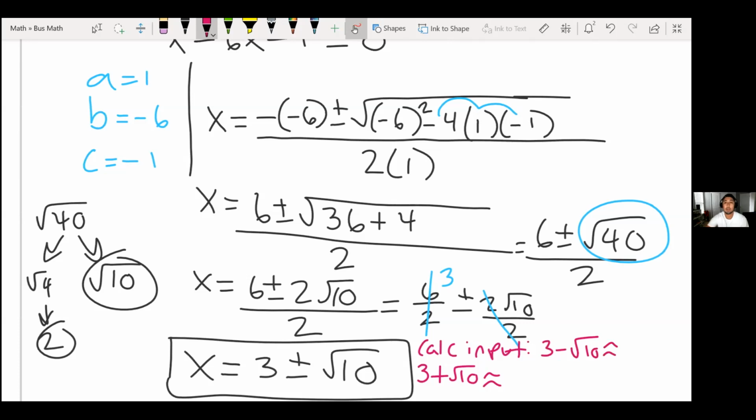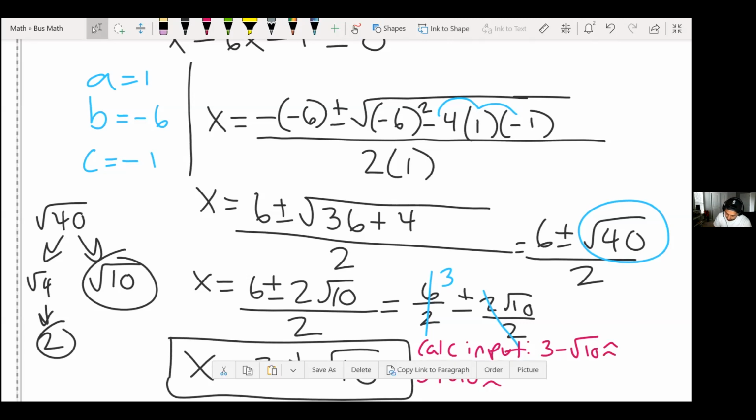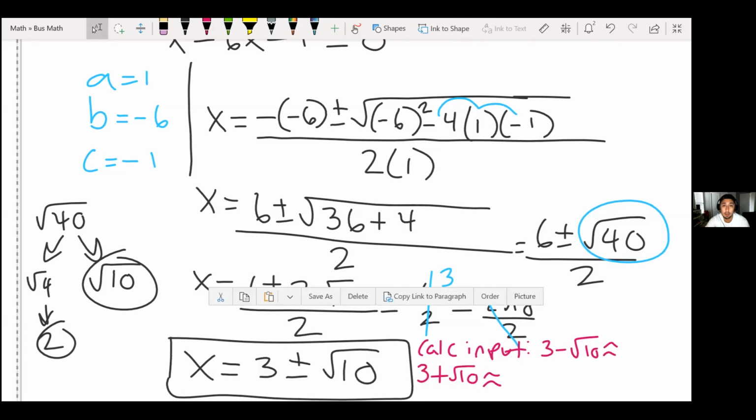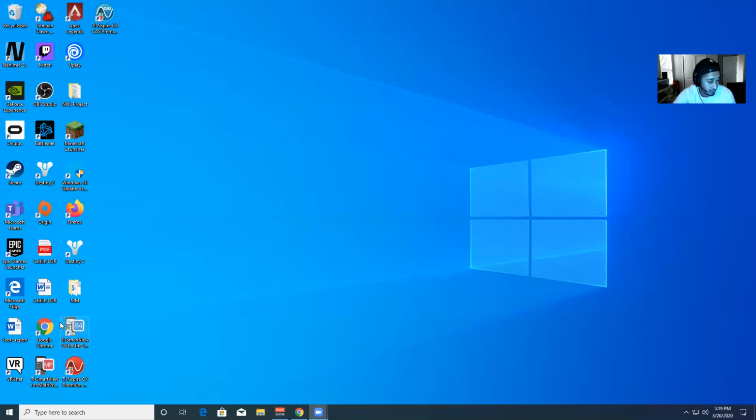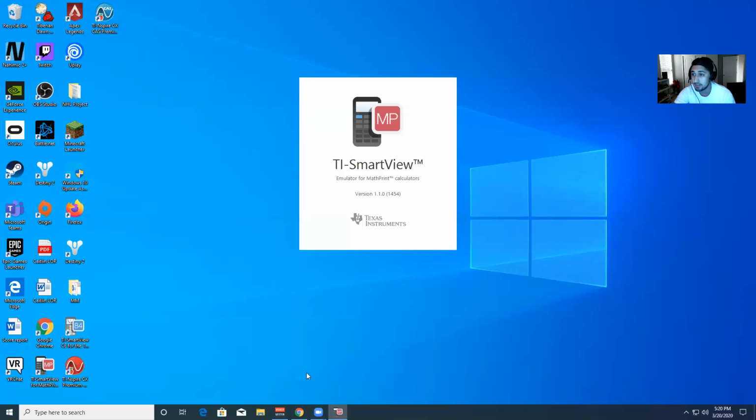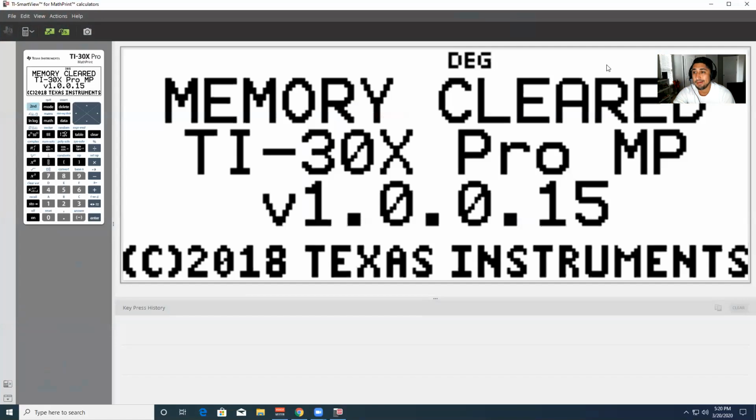Okay, let me show you how to type those in on your calculator. So I'm going to stop sharing this screen for now. Let me see. Oh, I can do that. How about that? View, stop share, and now I'm going to share this screen. I'm going to share my desktop screen, and I'm going to go first to the TI calculator that I tell you guys to buy all the time. Let me minimize myself. I'm gone.